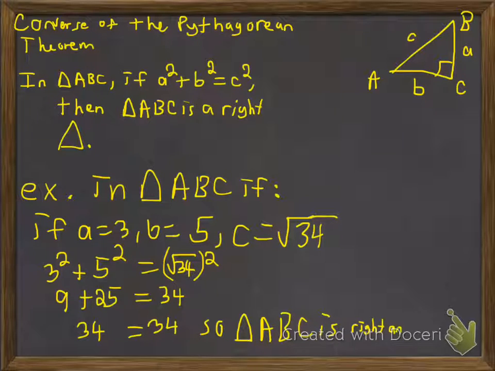So I fixed the problem, just added a little bit more detail to it. So we have a right-angled triangle. And remember, for a triangle to be right-angled, one of the angles must be 90 degrees. That's all. Now, this begs the question, what if a squared plus b squared is bigger than c squared? Or what if a squared plus b squared is less than c squared? Those are two valid cases, and we should consider them, though in this chapter it's not necessary.